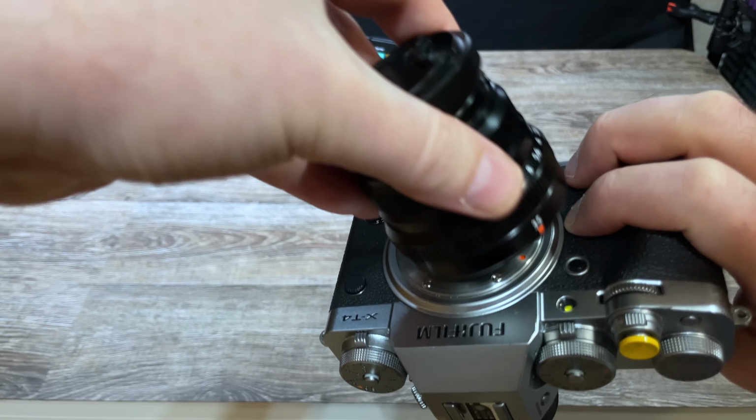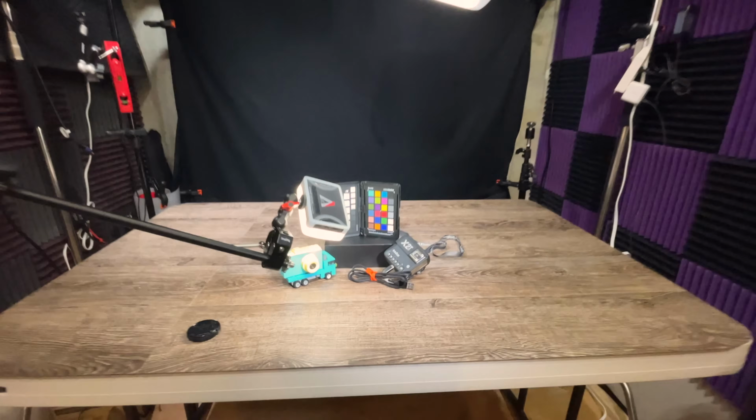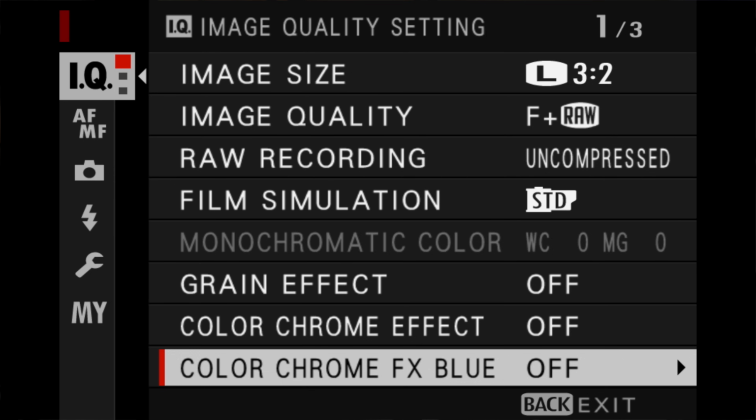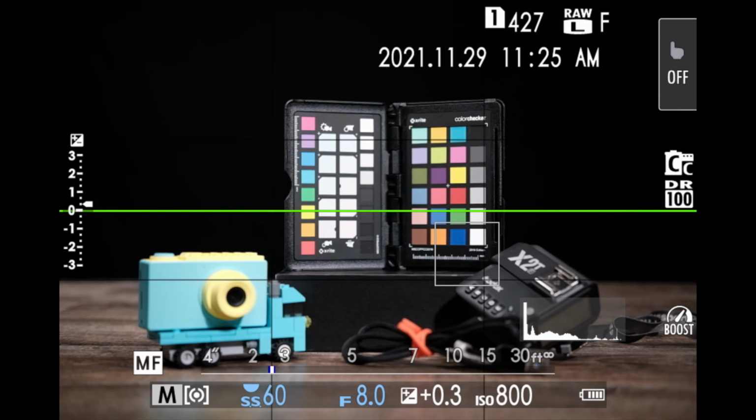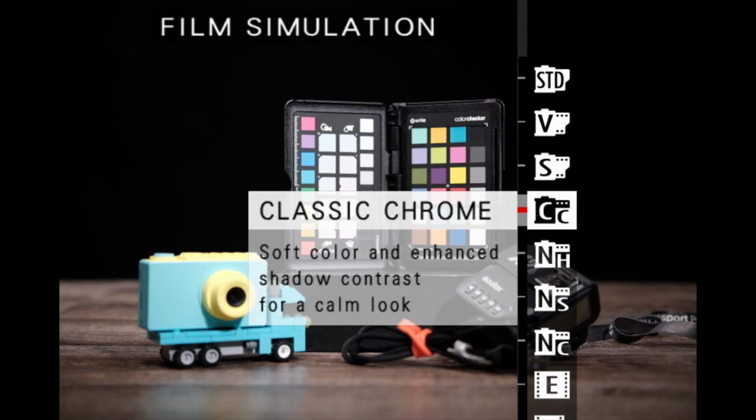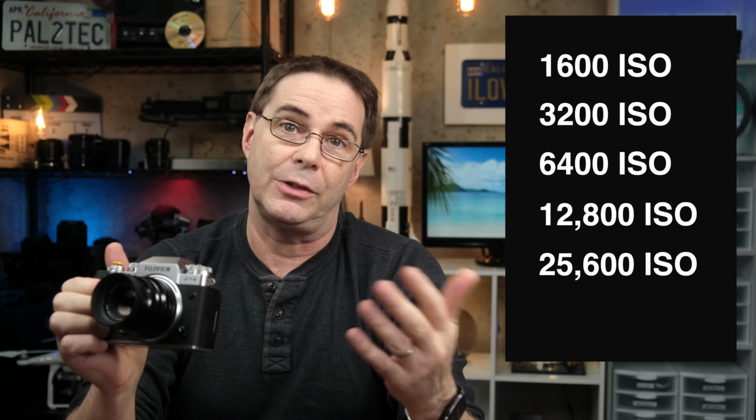I shot them all on this XT4 using the 35mm f2.0 lens with identical lighting conditions and settings for each shot. I also zeroed out the additional in-camera image quality settings such as sharpness, clarity, and so forth. I tested each of the 12 main film simulations at the following ISO values: 1600, 3200, 6400, and 12,800. Those are all the native ISO values for the camera. In addition, I tested 2 additional ISO values of 25,600 and 51,200. Now, those are called extended or simulated ISO values, and they are applied digitally to your already shot image before your camera saves it to the SD card.